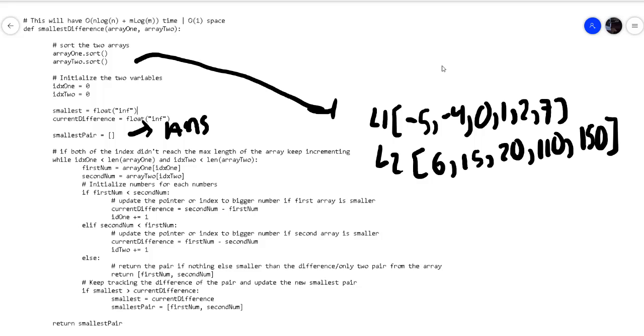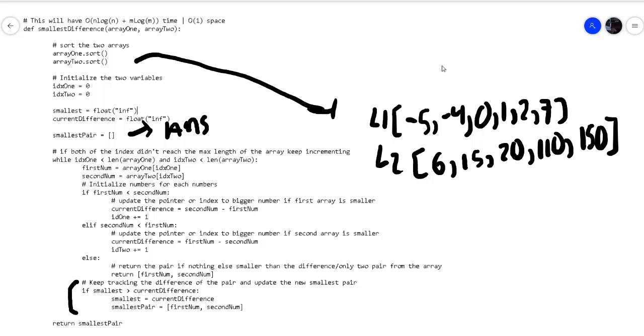And if we have a look at the while loop, we have to compare the indexes, right? If both of the indexes haven't ended, then we'll still continue until the length of that list is done, right? So here, first num will look at index 0, and also index 0 in the second list, and we will compare the lists right here. So before we jump into the if function, I want you to focus on this right here first.